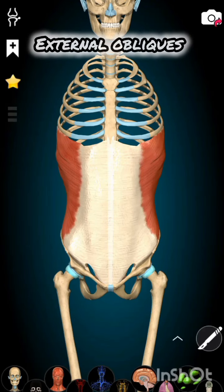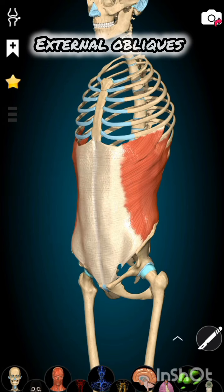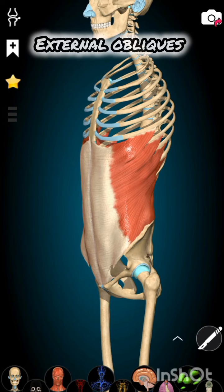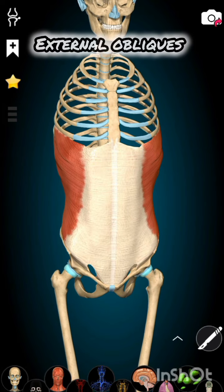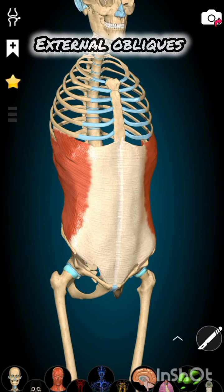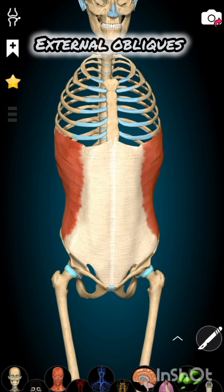The first muscle we're looking at is the external oblique. It is a flat muscle with its fibers running inferior medially, meaning hands in pocket direction, and its tendon forms an aponeurosis creating the rectus sheath, and inferiorly it forms the inguinal ligament.